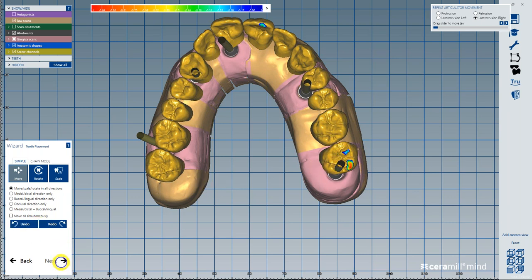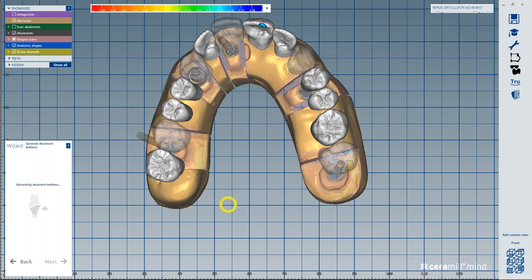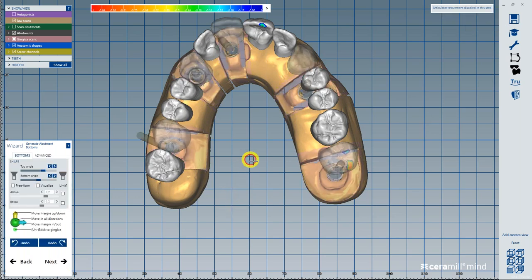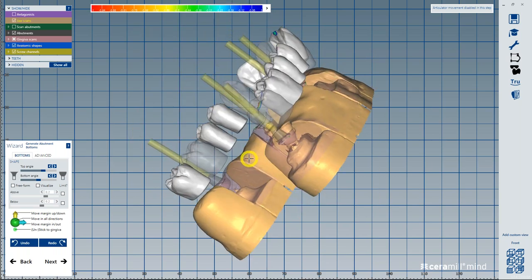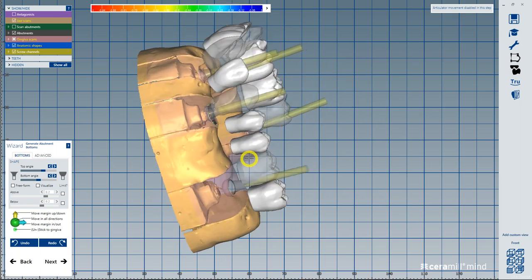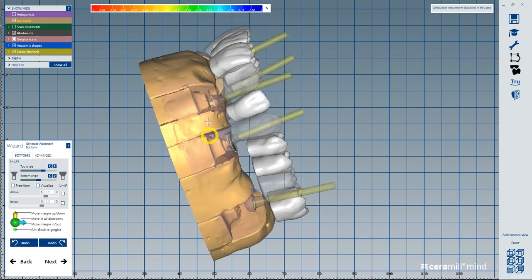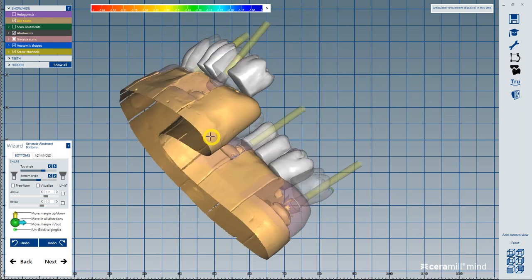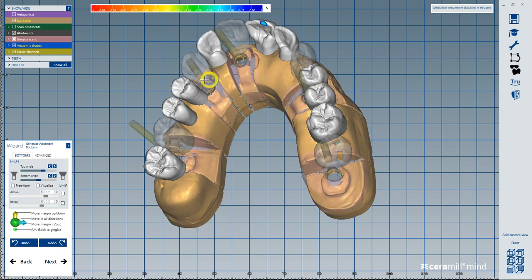Okay, let's go next. Generating my crown bottoms. As you notice, with our software, it's not trying to attach to an implant site because it's going to be one restoration with gingiva. So you don't have to worry about if you're in between two, if one's going to reach over, it's going to stay exactly where you place it.